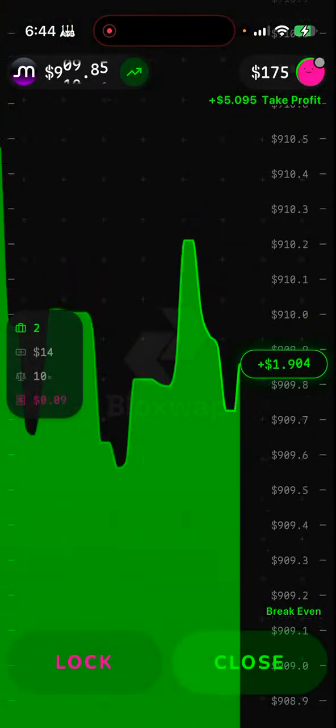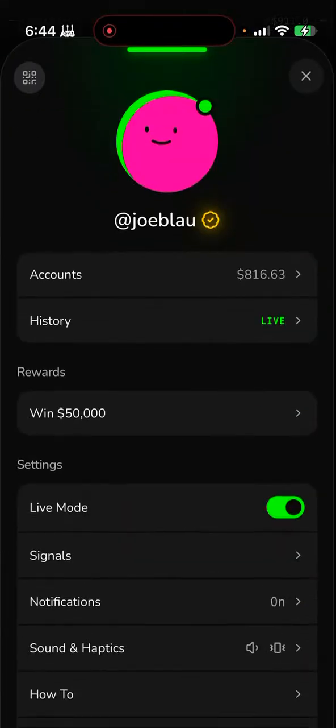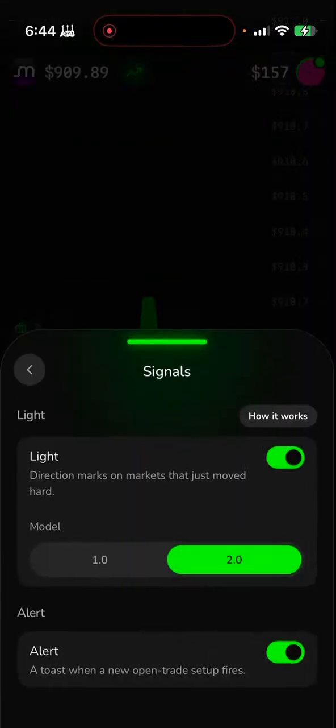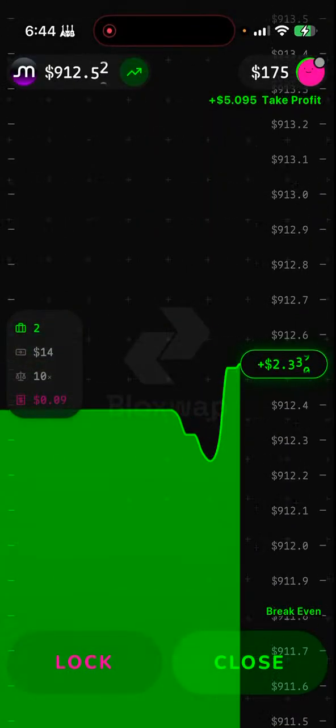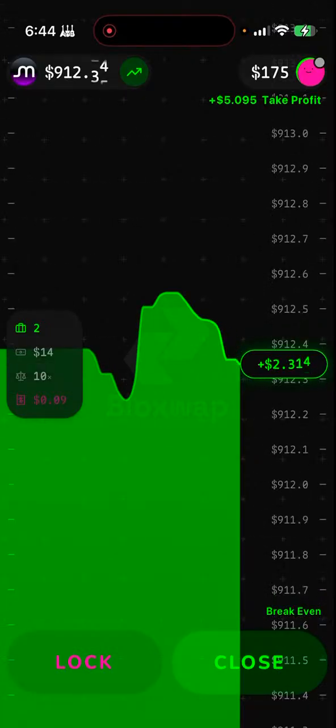Sometimes it does it, sometimes it doesn't. I noticed it doesn't when you're inside the profile. So if I click here, you see how it just dropped? I gotta fix that because this should just be accurate and up to date.